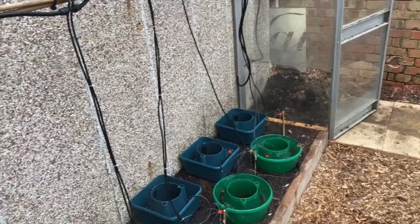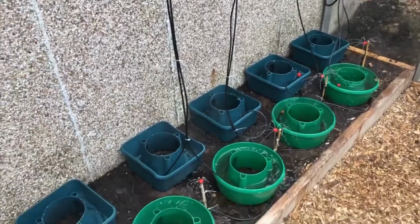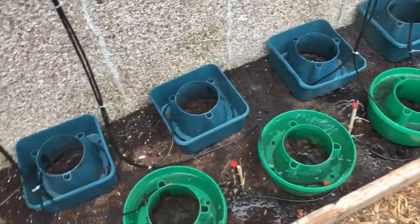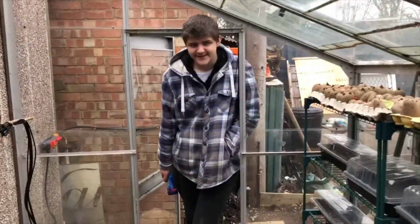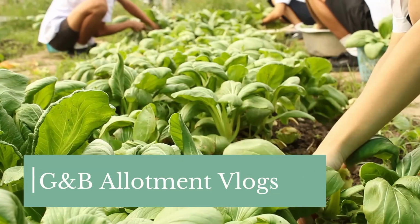I'm standing here in the greenhouse. Just finished putting in a water and irrigation system. So yeah, let me walk you through the changes in the greenhouse.